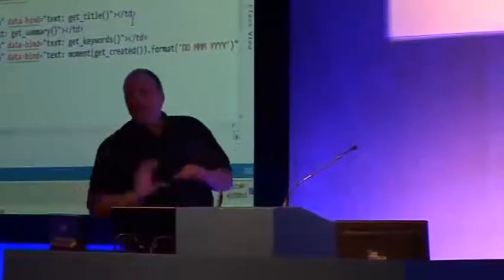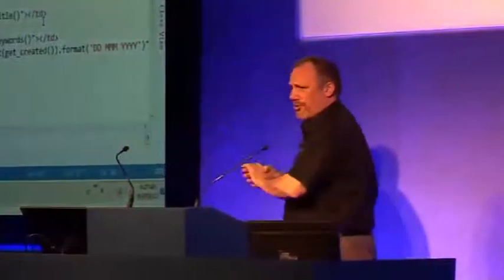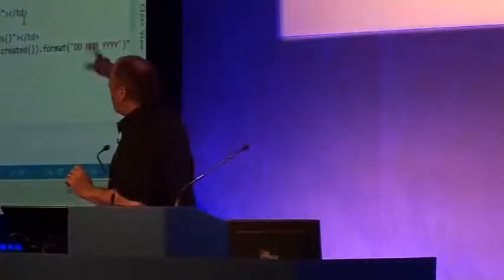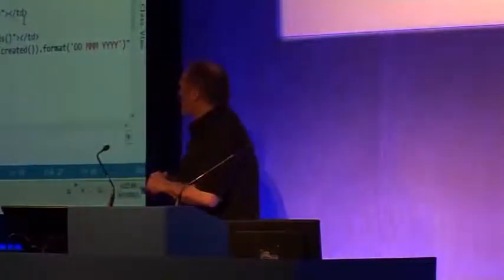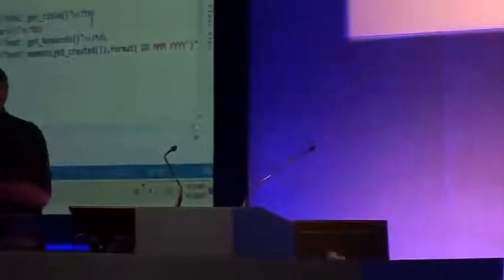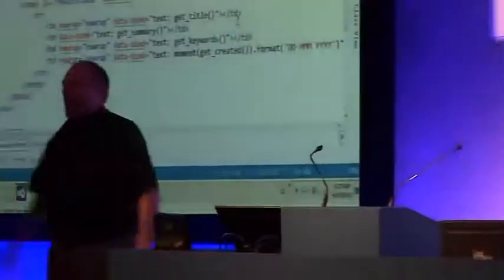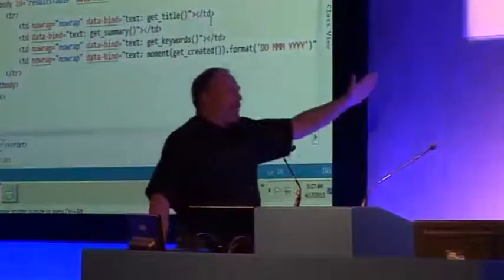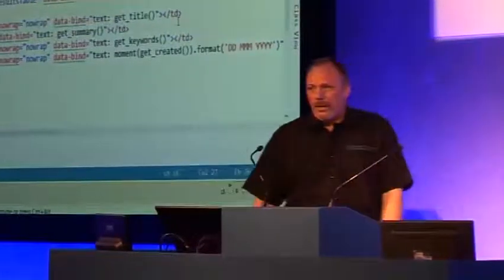So my application here is just doing what looks like an HTML5 construct, and that's why there's the green squiggly line. For each article, I'm going to bind half a dozen columns. Now, I'm sure you all noticed, because you're as sharp as I am, that my screen from last year had columns, from left to right: title, summary, author, and created. And you can see in my markup that it doesn't have the author.